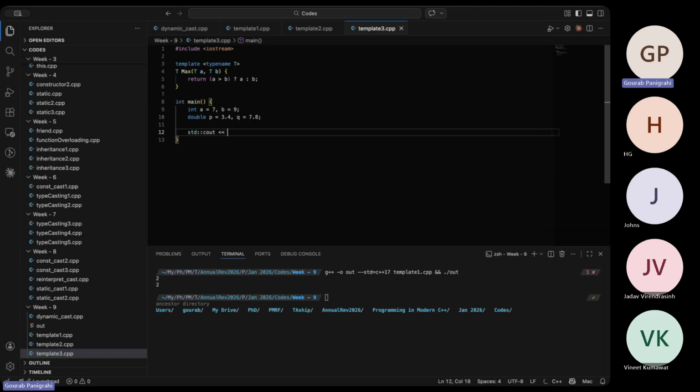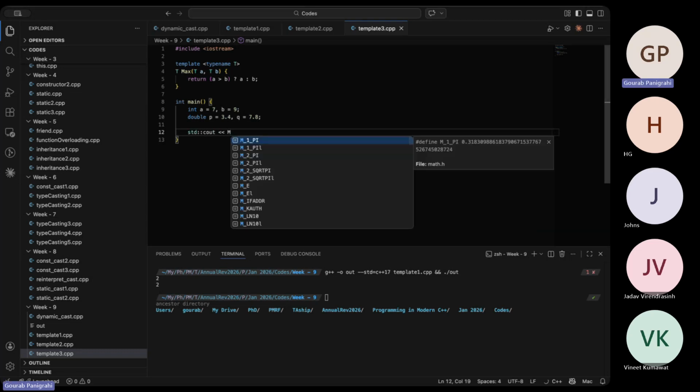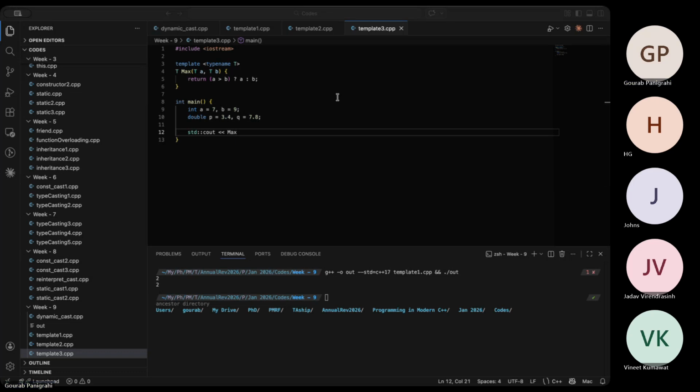With standard cout, I can do max. The way to use templated functions is that you use the name of the function, then give angular brackets covering the start and the end, and define the data type inside.